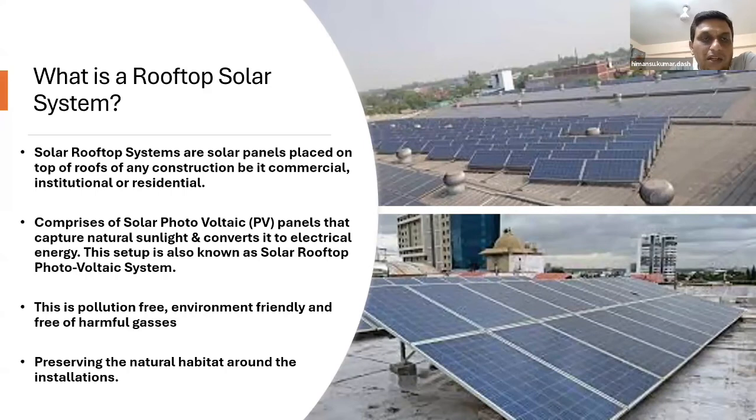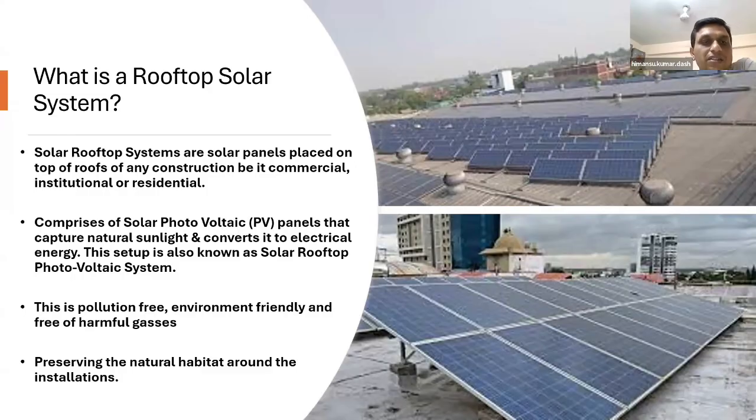Very popularly, we call these solar panels solar PV. In the technical literature, you will find that solar PV is a term regularly used. PV stands for photovoltaic. So solar photovoltaic panels capture the natural sunlight and convert it to electrical energy. How this happens, we will discuss in further slides.